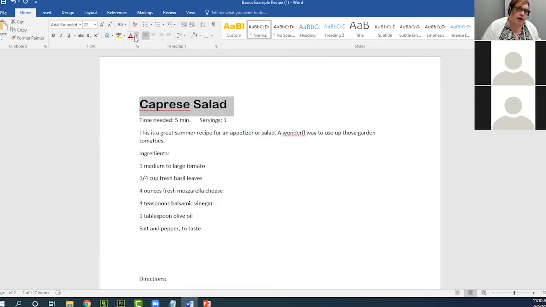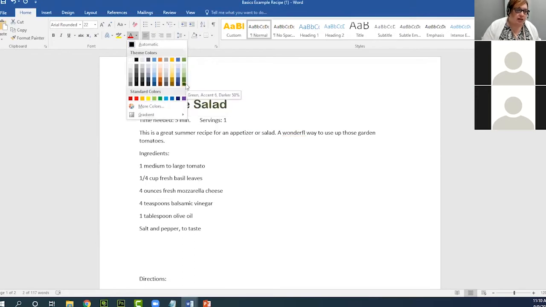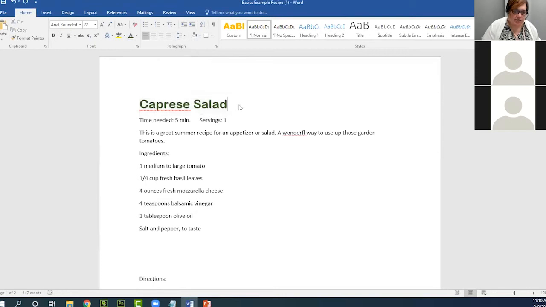Going to go ahead and go back. And again, that's that little drop down next to the font color where you get more options. So I'm going to click on dark green here just to see what that looks like. And we have some other options as well. We can also make this bold, which makes it stand out a little bit more. So again, I selected that and clicked on bold. And if you click it again, it'll undo it.